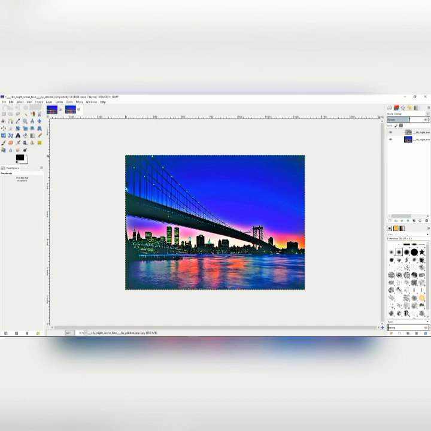So we're going to set that to about 48, and then we will merge the layers down. And now you can see we have our new image that shows the different tone maps of color in our night sky image. And that's how you get some tone maps in your GIMP program.